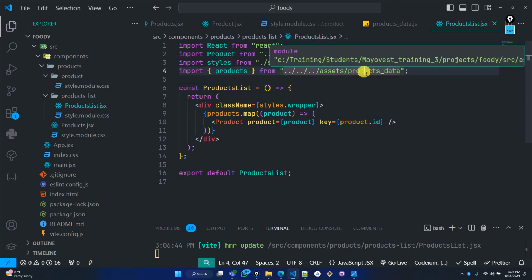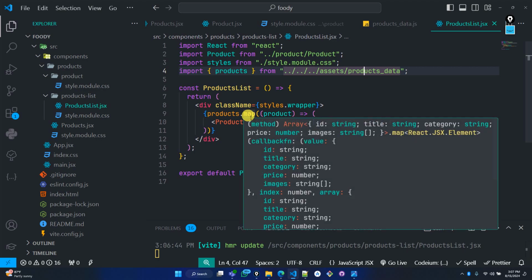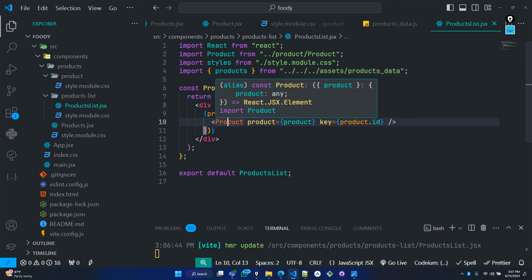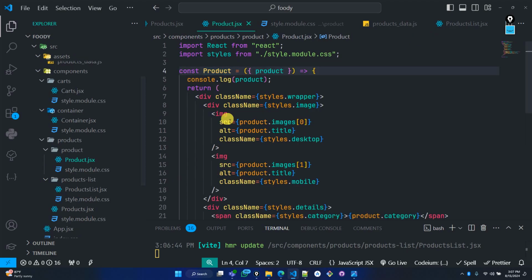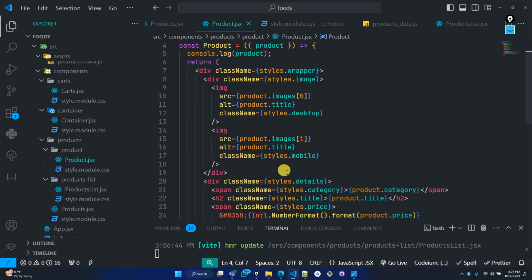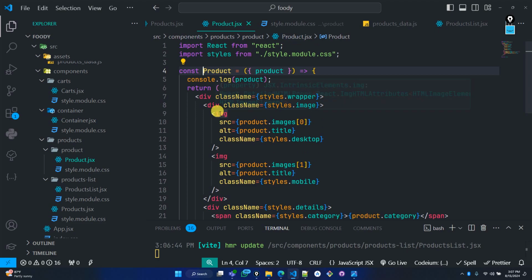which is coming from this product data. So it's fetching the product that is there. Can you see it map over them and render this component. And what is this component? We created this yesterday. So I've updated all the necessary stuff that we need to do. So look at it here now.